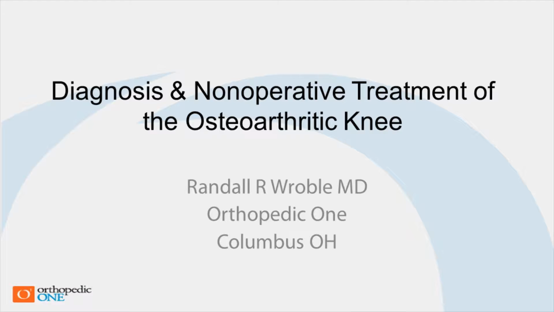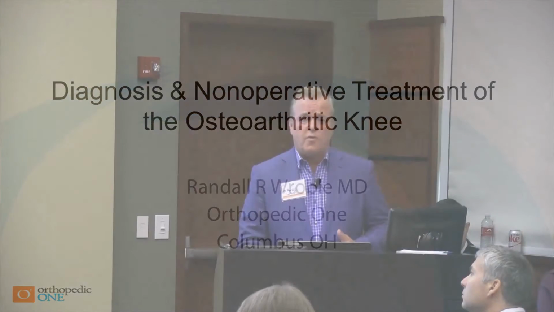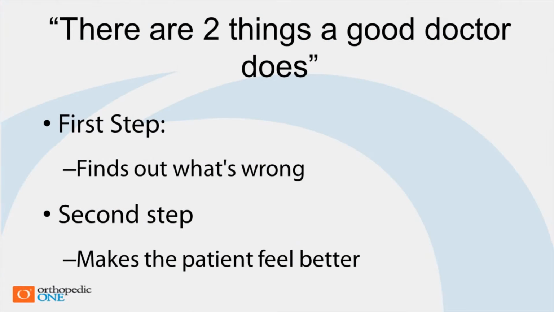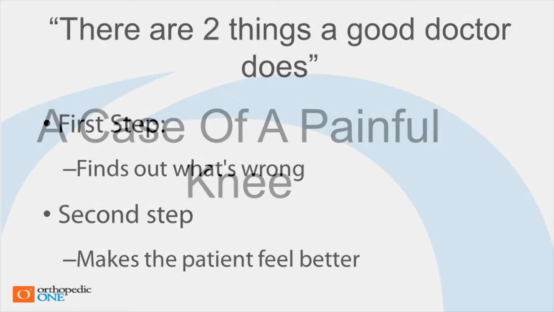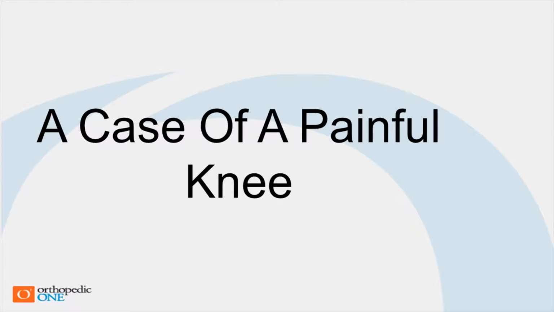So what I'm going to talk about is what we do on an everyday basis. And as I say many times, there's two things a good doctor does. First is to tell the patient what's wrong, and second is to help that patient get better. To get you through what we do for diagnosis and treatment, I'm going to present this in a case format, just as you might see this in the clinical setting that you're in.